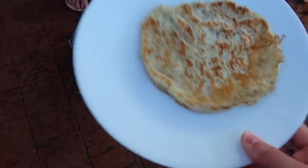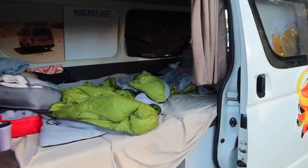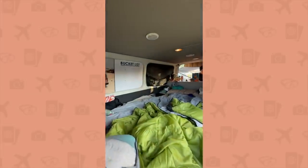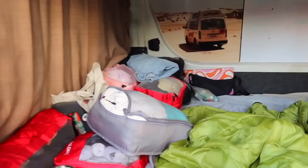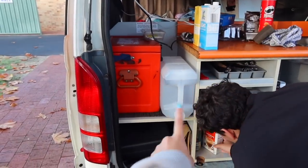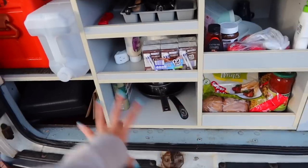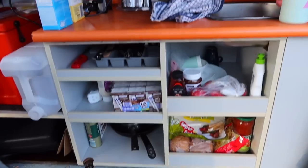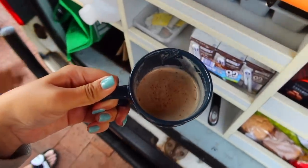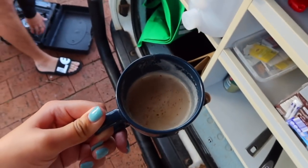Morning update! Here's a better look at the van in daylight. We slept here — one sleeping bag as a bottom sheet, one as a duvet. We've unpacked our bags and started organizing. My favorite bit is the kitchenette at the back — we bought 10 liters of water to decant, which is a really good idea. We've stocked the shelves in an organized fashion with plates, bowls, and everything. There's a sink with running water too. I also made Tom a cappuccino using sachets that froth with a little chocolate powder sprinkled on top — like having a proper coffee. It's not bad at all!